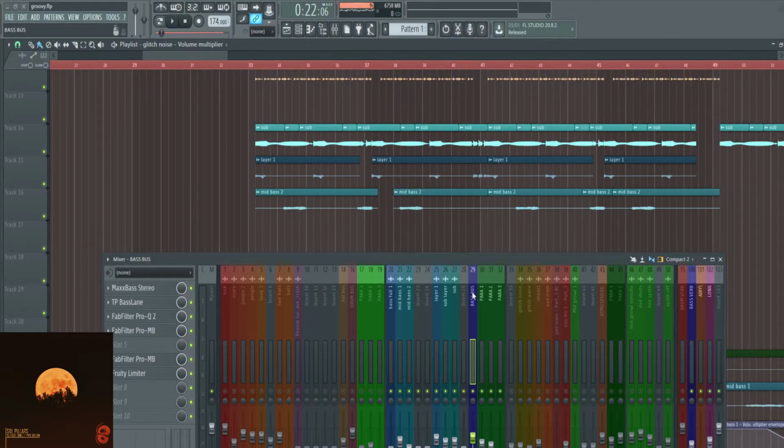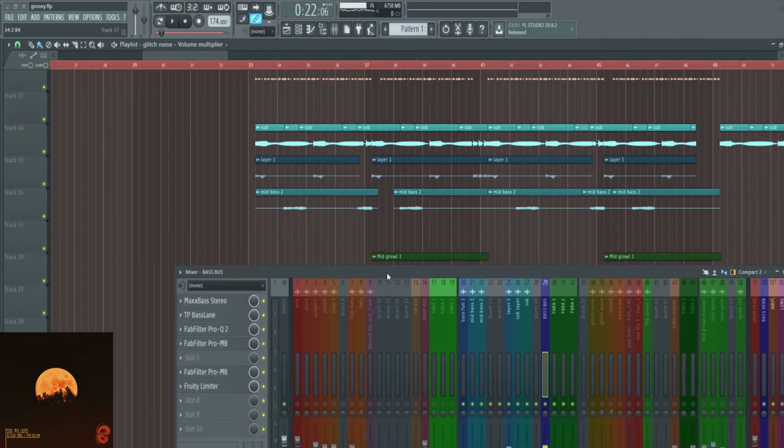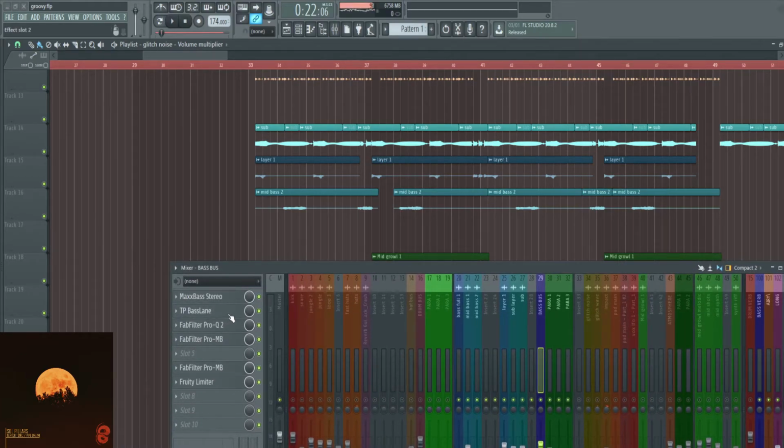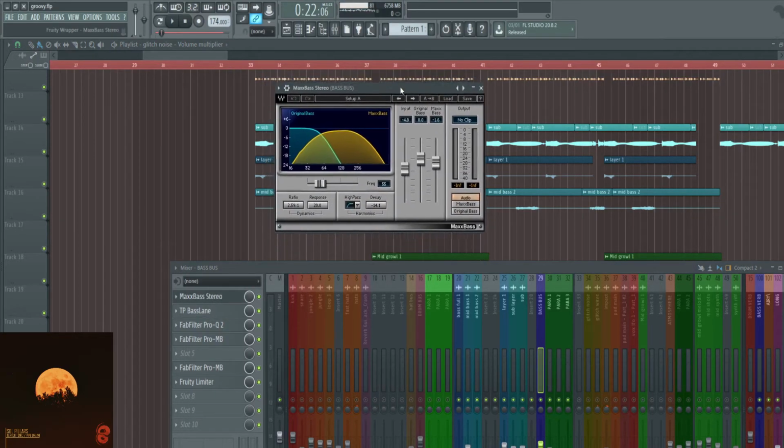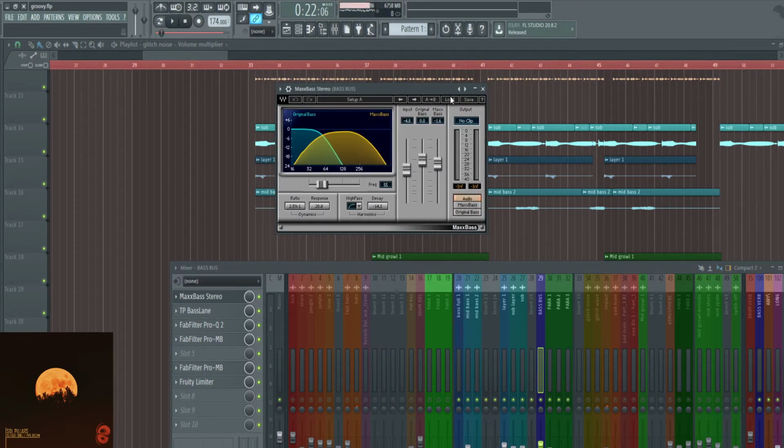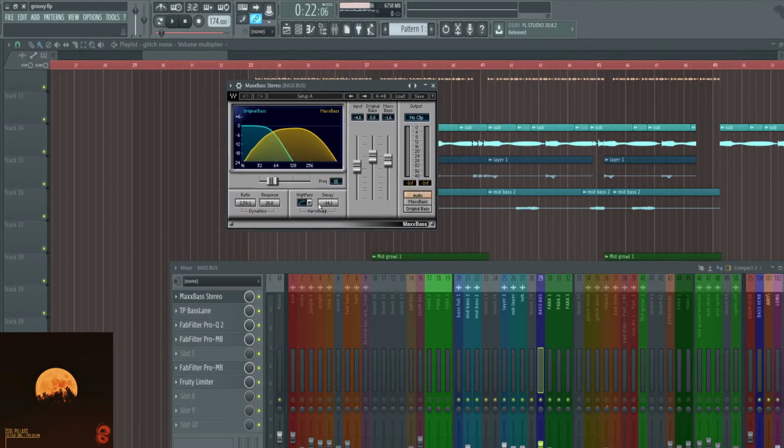the sound sounds. On the bass bus, we've got TP Bass Lane just to keep everything mono. Max Bass, which is a Waves plugin, adds harmonics to the lower frequencies of the sound. You can dial it in. I find it super useful for getting my basses to be a bit more audible on phone speakers and Bluetooth speakers and that sort of thing.